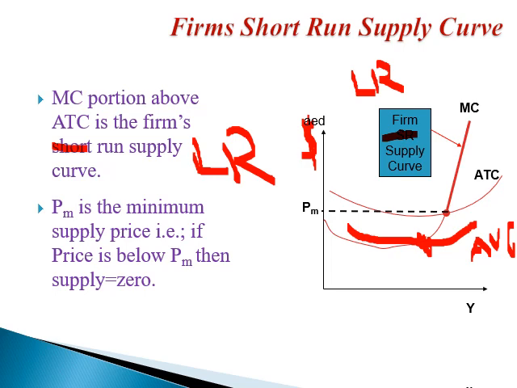The minimum price acceptable for them to produce in the short run, the price that will make them think should we shut down the business or not, is a price equal to minimum of average variable cost. Price equal to minimum of average variable cost is the minimum acceptable price for the individual producer who operates in a perfectly competitive market in the short run. Any price below minimum of average variable cost, shut down of the business immediately and no production at all.